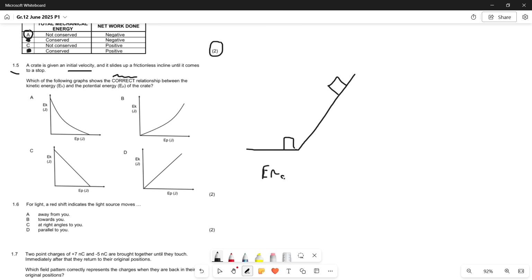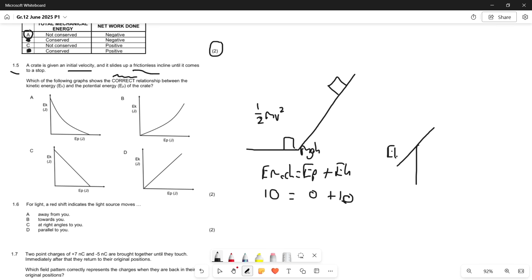So what we know in an isolated system when there's no friction, as they mentioned up here, is that our EMEC is our EP plus our EK. Our EMEC does not change though. Our EMEC remains the same, but our EP and our EK change in proportion based on where this block is situated. So let's say our EMEC is 10, but at the bottom our EK will be 10 and our EP will be 0 because there will be movement here at the bottom and no potential energy, because potential energy is based on height. So if this object is on the floor with no height, there will be no potential energy, but there will be the full amount of kinetic energy like a seesaw.